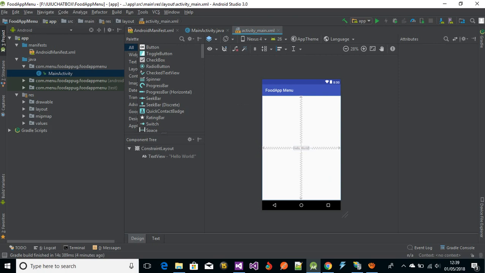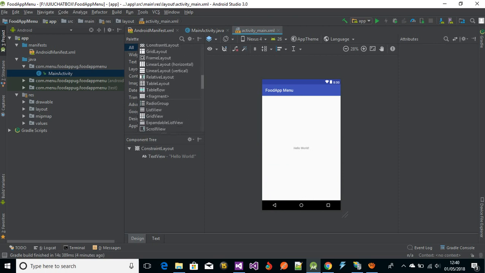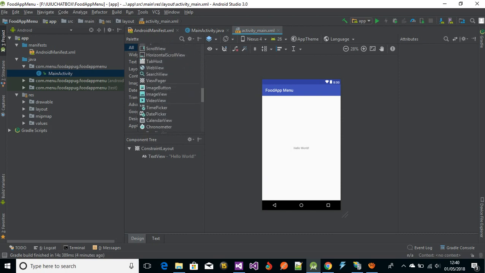When you left click on it, you will navigate onto the layout and see how the layout is structured. Since we are going to be dealing with lists, we have to choose a widget or component which is able to cater for lists. I think you know which kind of widget we are going to choose, if you've ever seen this.